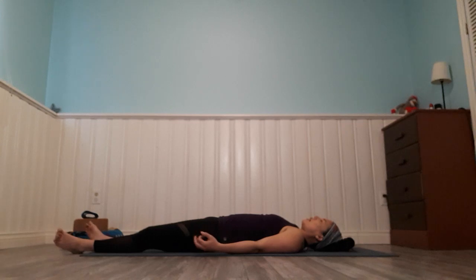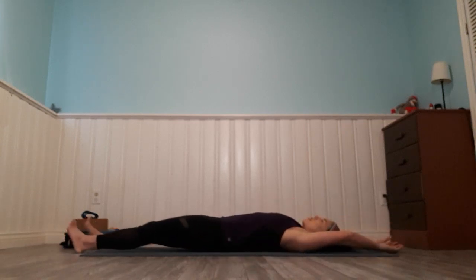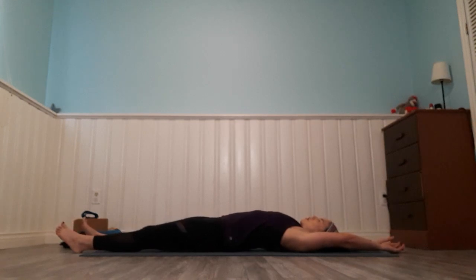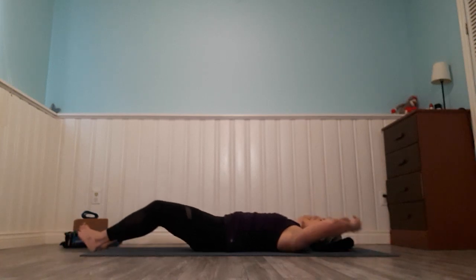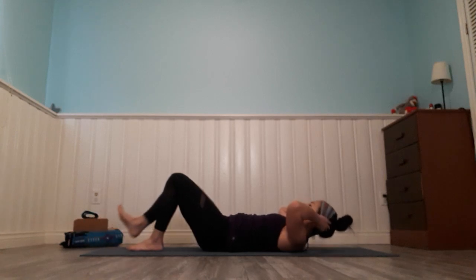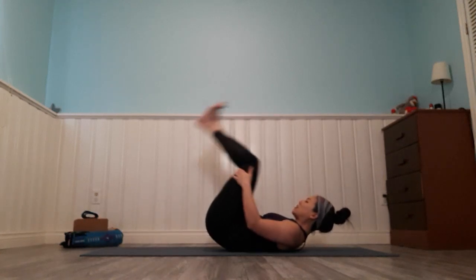Feel free to wiggle your hands and feet. Maybe reach up overhead and extend your legs long and take a deep, thorough breath. Feel fully expanded. And as you exhale, melt and soften. And slowly make your way up to a seat, either by rolling straight up through the spine or rocking onto the side and coming up.